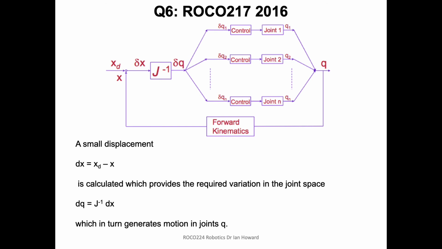So if we've got a value of X, and we give it a very tiny displacement, XD, a very tiny displacement away from where we actually are at X, this leads to a tiny little delta X value. And this is the kind of thing that you can then feed into the Jacobian matrix in order to get a little tiny delta Q value. So for the small change in displacement that we want, we can use the Jacobian matrix to calculate the small change in the configuration that we want.